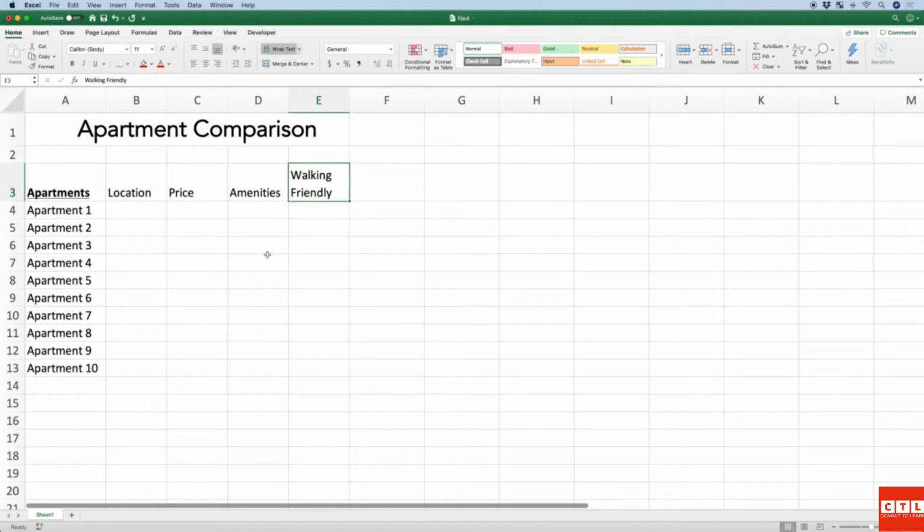See what happens when we wrap the text. It doesn't let the text spill over into the next cell. It just says it needs to stay here in column E, and it's dropped the word friendly to the line below. So now we have B, C, D, and E are the exact same width. The columns are the exact same width, and the cells and rows look really good. And we could change the size of any of these if we wanted to, but I think it looks okay just like that.